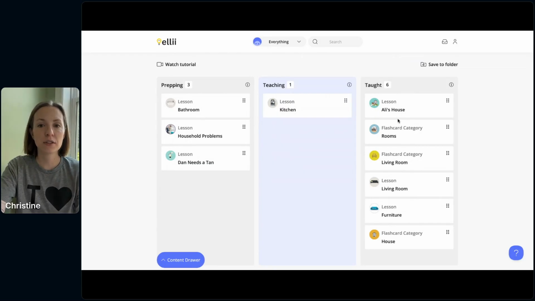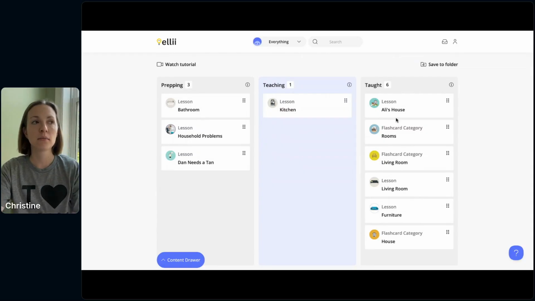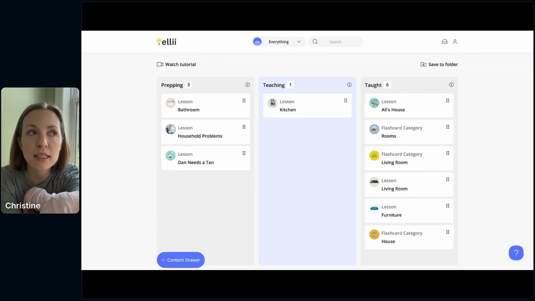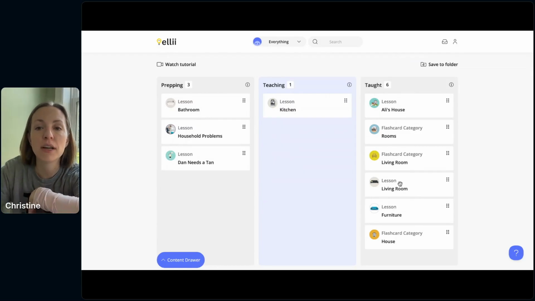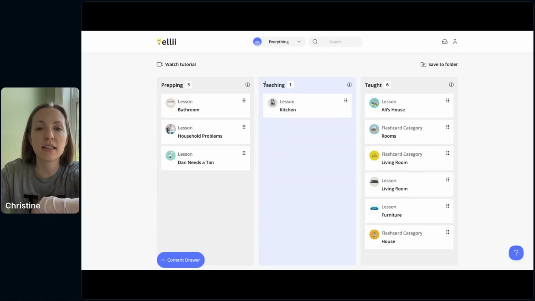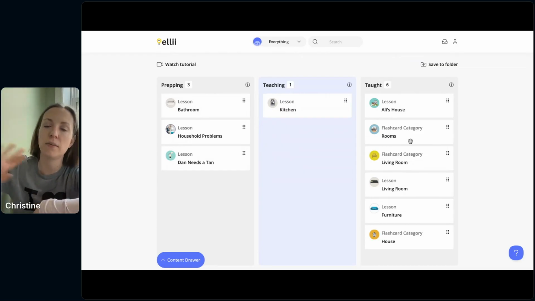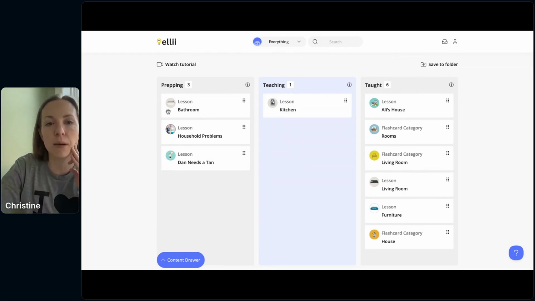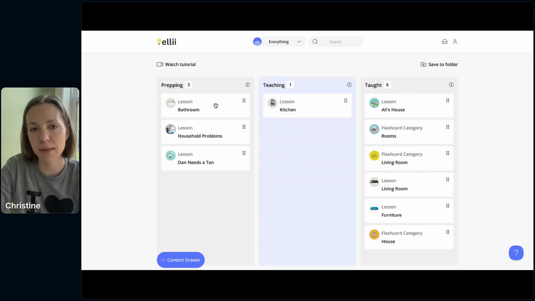They're finished, but they can still access it on their page as well. This can also be helpful for students that maybe didn't finish a lesson and you as the teacher put it in the taught lane, but students want to go back and finish it or just study. Students can access anything that's in your teaching and taught lane on their side of the platform, on the student side. Now, when lessons are in the prepping lane, you can customize them.